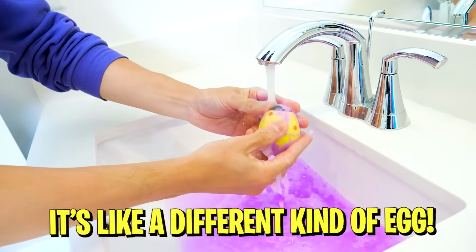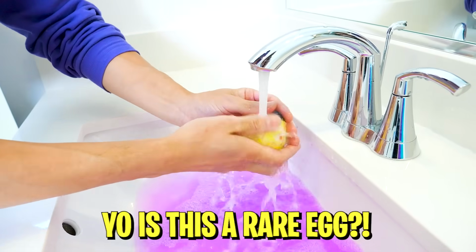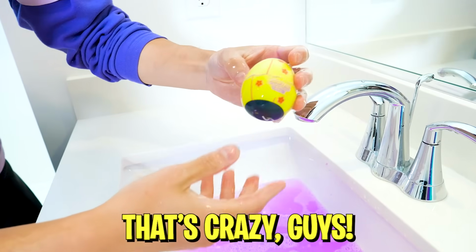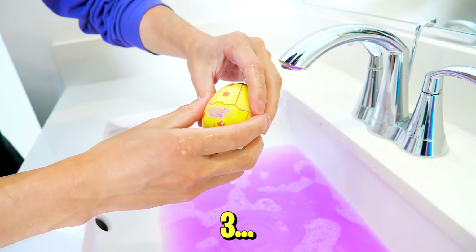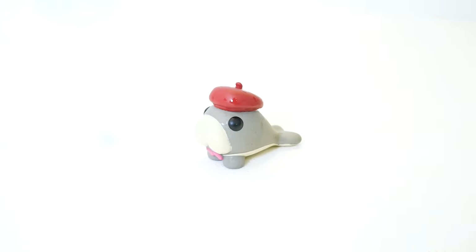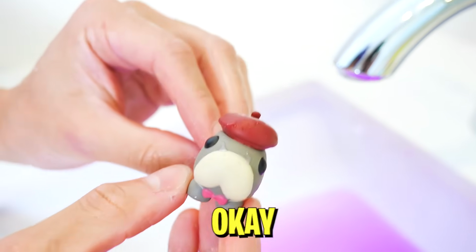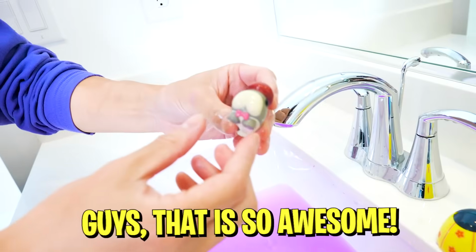Oh, whoa! It's like a different kind of egg. Wait, what? No way! Yo, is this a rare egg? That's crazy, guys. Is that a rare egg? Let's open this. 3, 2, 1. No way, no way, no way. Oh! We just got a walrus with a hat and a bow tie. Okay, and he's gonna go swimming. Guys, that is so awesome.